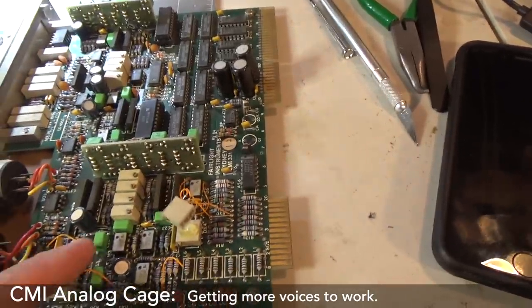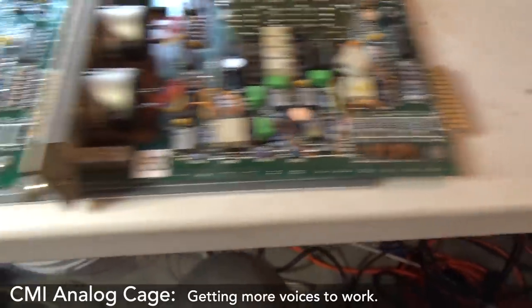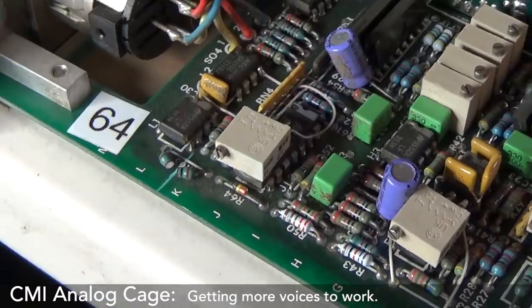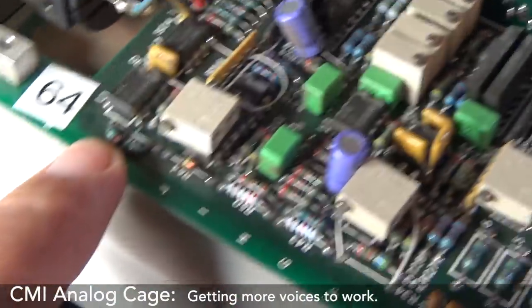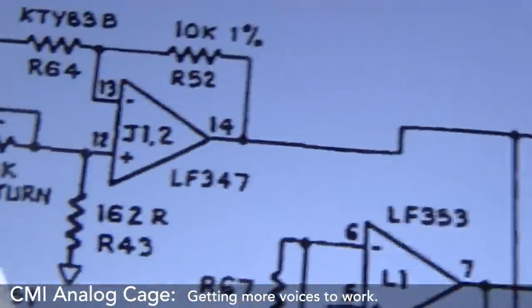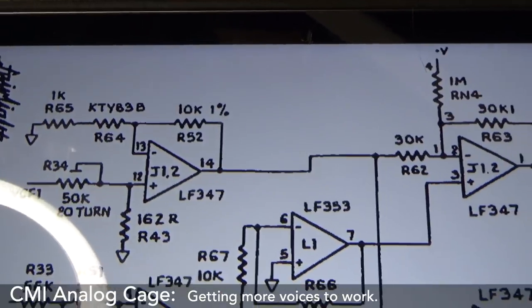And this one's got a missing pot, which I found in the box, so I just need to reattach that. I've got it somewhere. So this busted resistor right there is for this LF347 op amp. So that's him right there, R65. Make him work. All right.